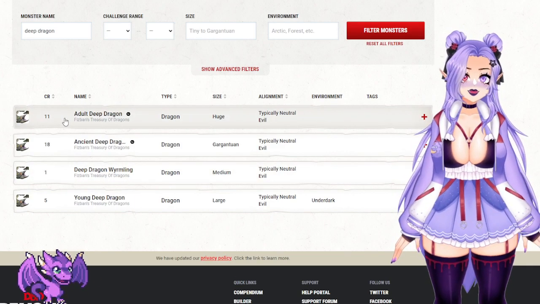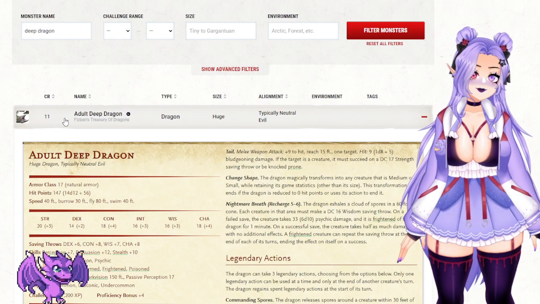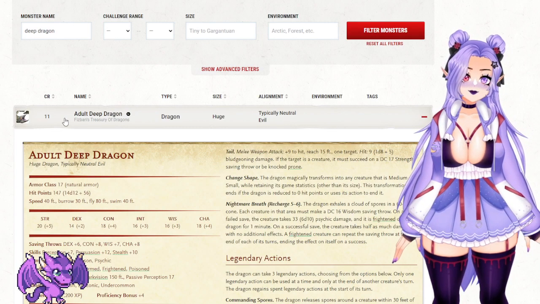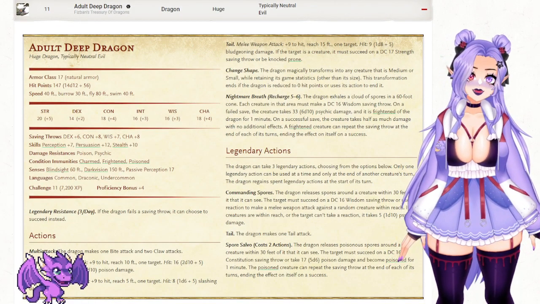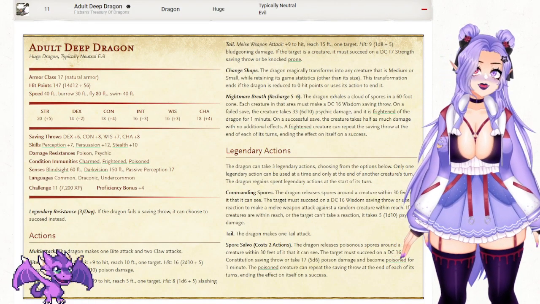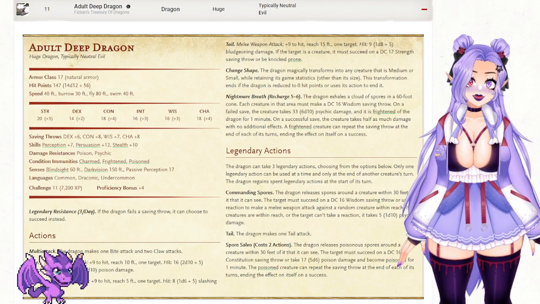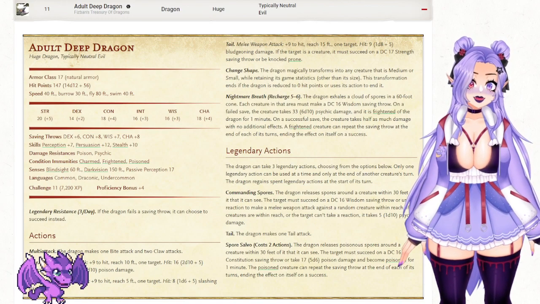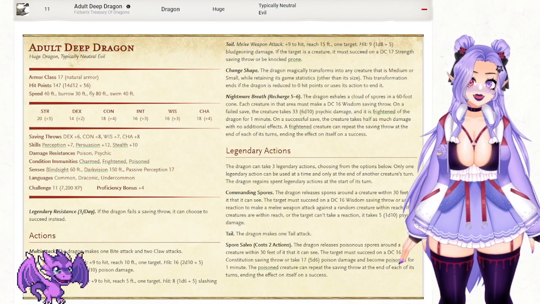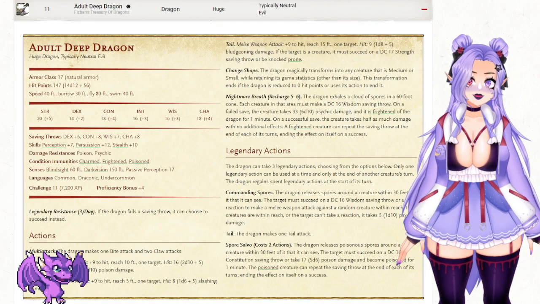But for our purposes, we are going to be going over the adult Deep Dragon just to give us a baseline of what these guys can do. So they have an AC of 17, 147 hit points, and they have a burrowing speed, a fly speed, a walking speed, and a swim speed. They have literally every speed. It's just all of them.